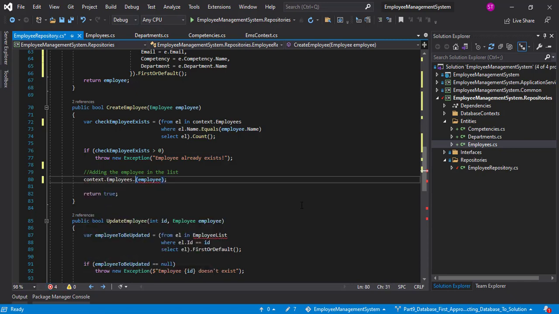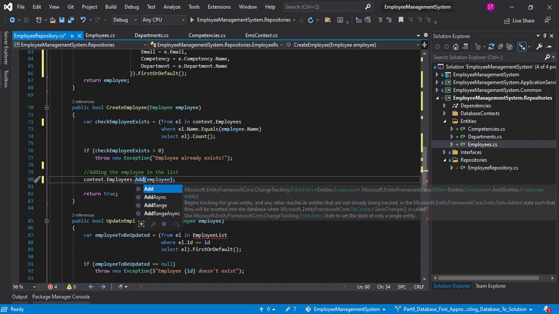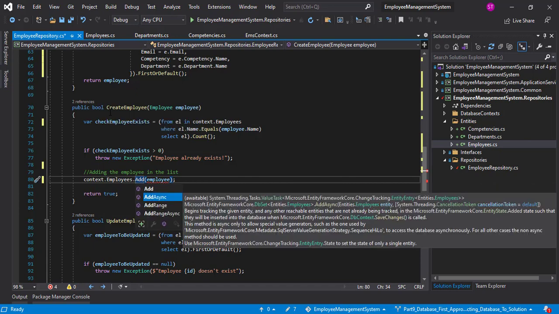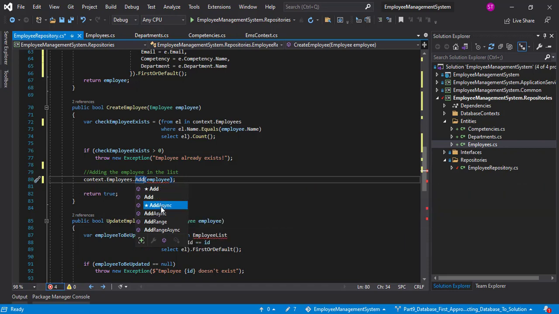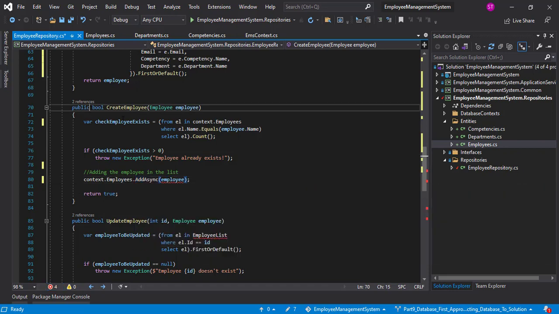Now here we can either say add or we can say add async. Since it's a synchronous function, I will click on add. If we had used add async, we had to make sure this function is async, and in here we had to make sure the add async call is awaited. But yeah, since CreateEmployee is not an asynchronous function, we'll simply remove the await async keywords. Now it's a synchronous function again.